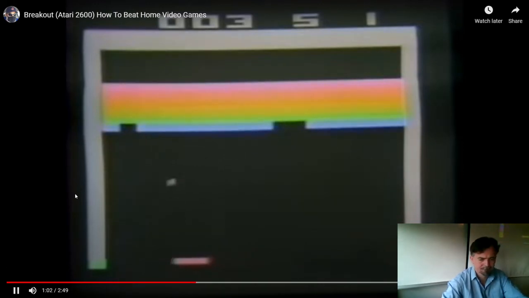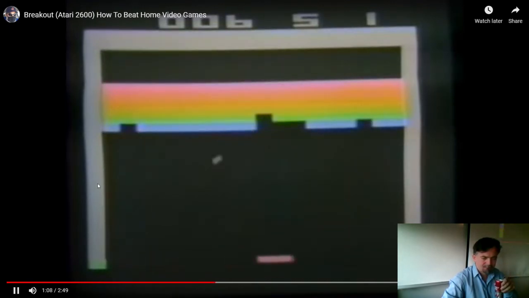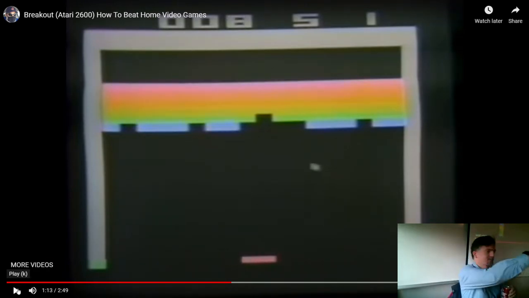Watch for the different angles and count the number of bounces off the paddle. That's 4, this is 5, 6, 7. Now watch how the angle changes on that 8th bounce. You see that it just mirrored it, came back the way it came out, which is a bit weird. It just flipped the X, right? As well as the Y. Yes, but it's a slightly odd thing to do. It's not physically what you would expect, but it does it sometimes.